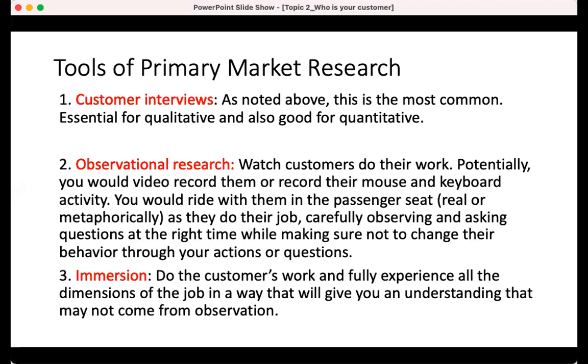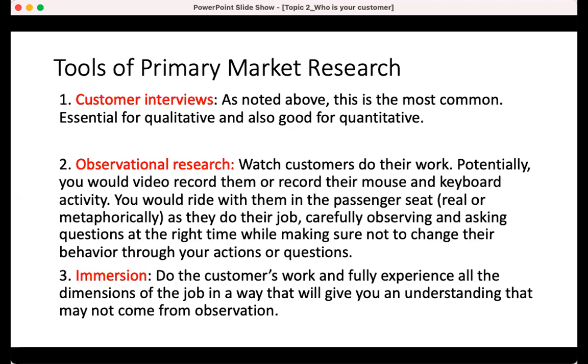Observational research. In design thinking, we love to observe what customers do, right? Watch customers do their daily work, and then I give a lot of use cases. So, for example, the Electrolux washer and dryer use case. Electrolux actually sends their engineers to watch how the housewife does the laundry. So remember that use case. From that research itself, by observing how people use your product, you are able to draw some insights, right?